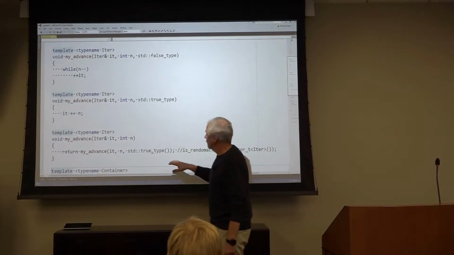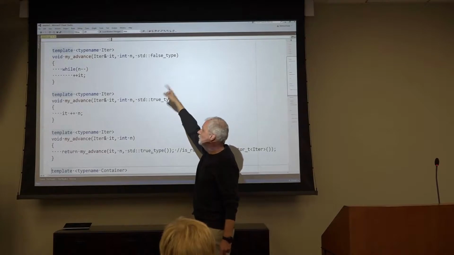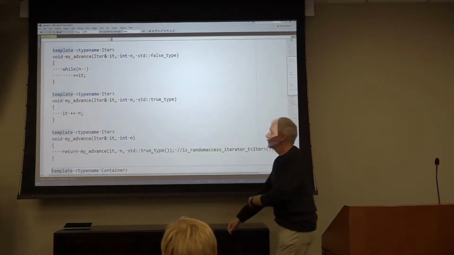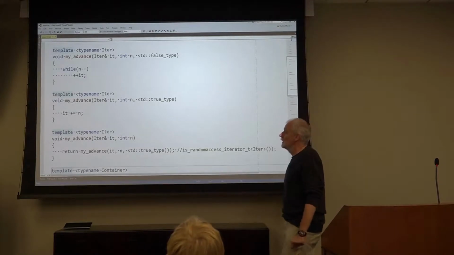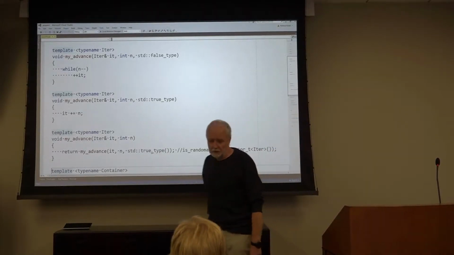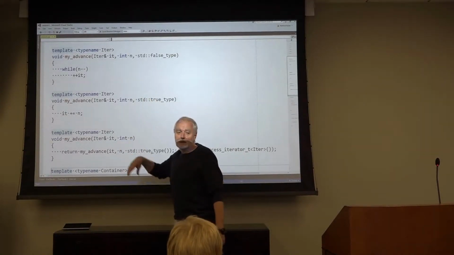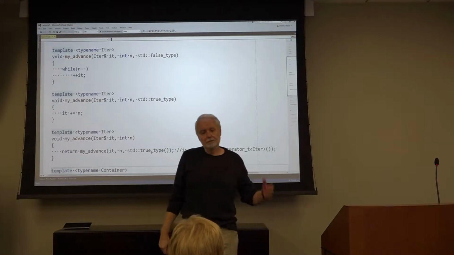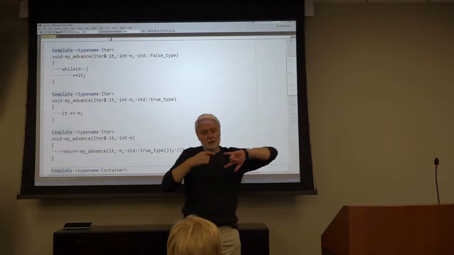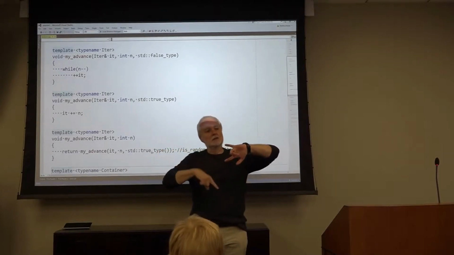Which allows us to decide at compile time which of the two alternatives to choose and to actually compile into the code. And the reason we have to do that at compile time is that if we made that decision at runtime, then essentially we had: if this is a random access iterator do this, otherwise do that.